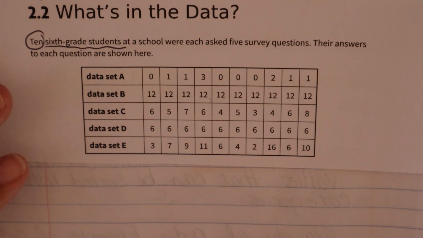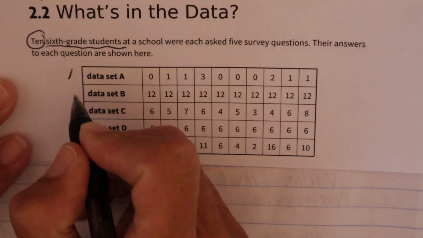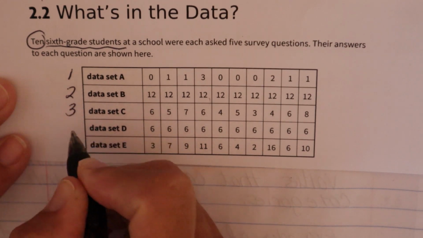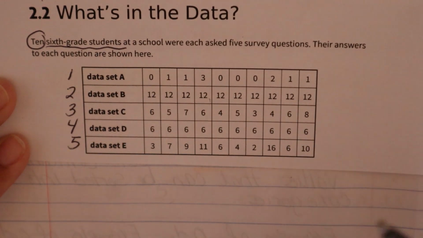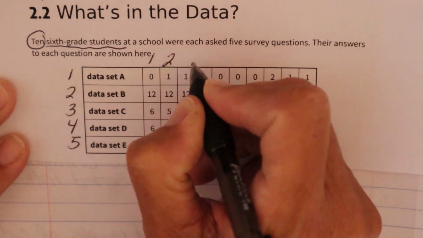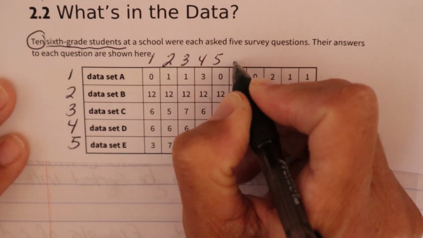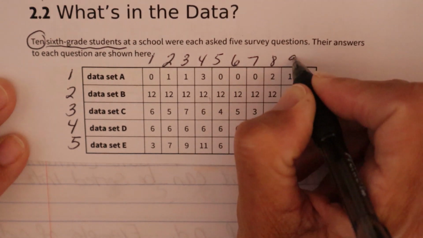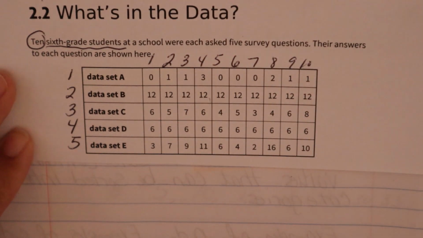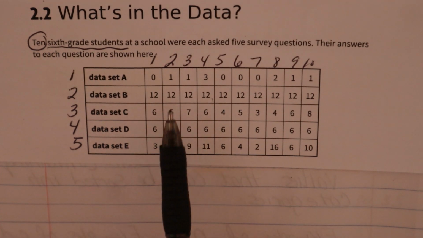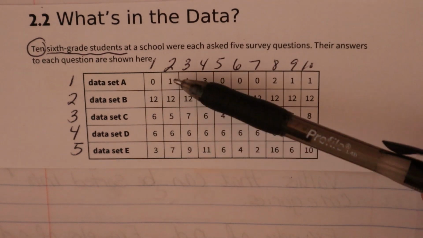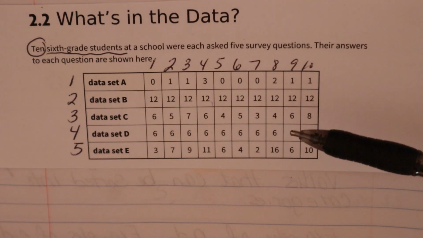So let's say, just so you guys understand the table, this would be like maybe question 1, question 2, question 3, question 4, question 5. And these would probably all, maybe we could say this 10 students, student 1, 2, 3, 4, 5, 6, 7, 8, 9, 10. And again, you don't have to copy this down. We're just going to look at it, okay? It's going to be a lot of you guys watching and looking. And obviously, here's how student 1 answered the question, student 2, student 3, and so on and so forth.